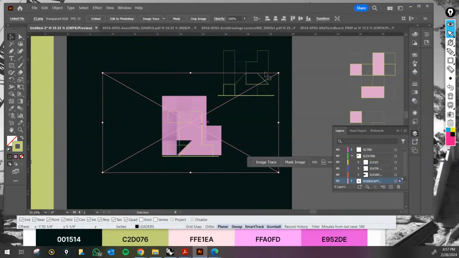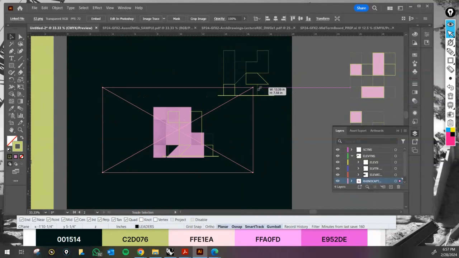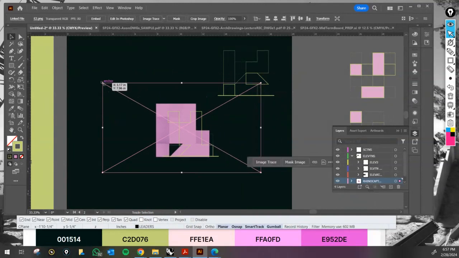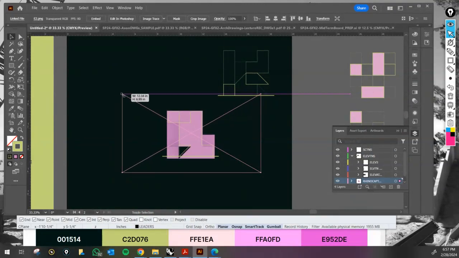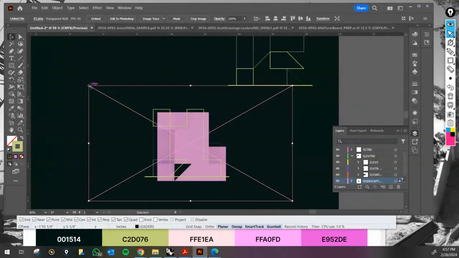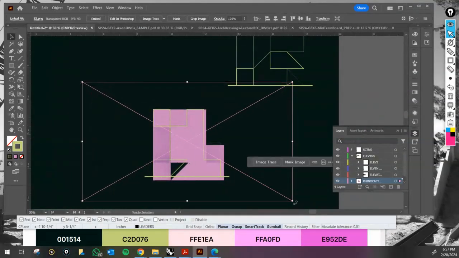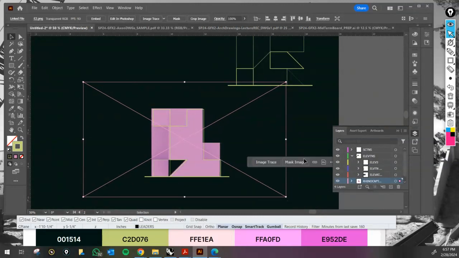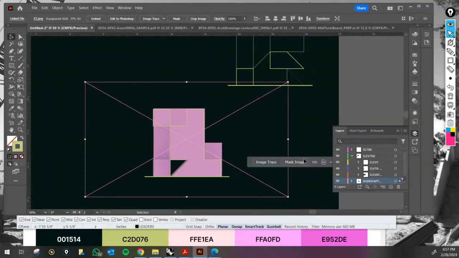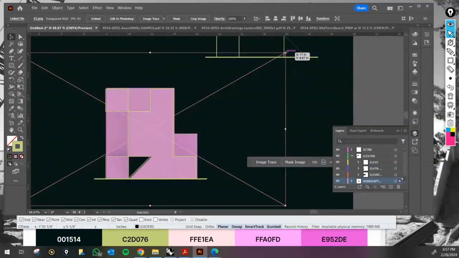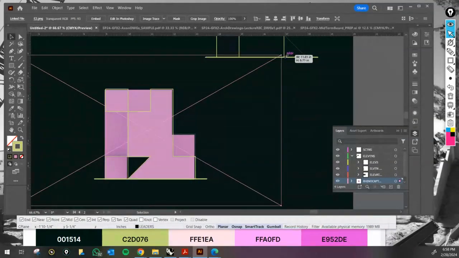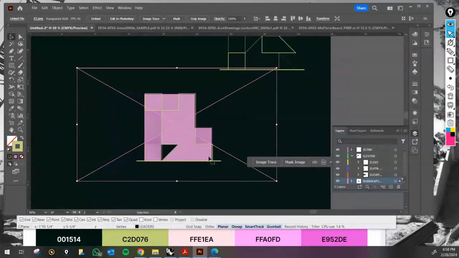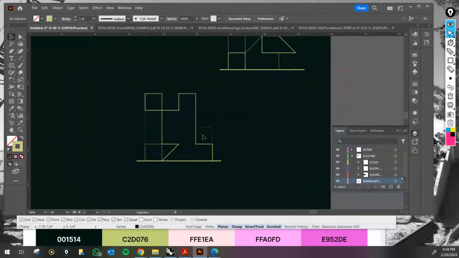And then the name of the game is to scale this down so that it aligns with the lines. Placing there.